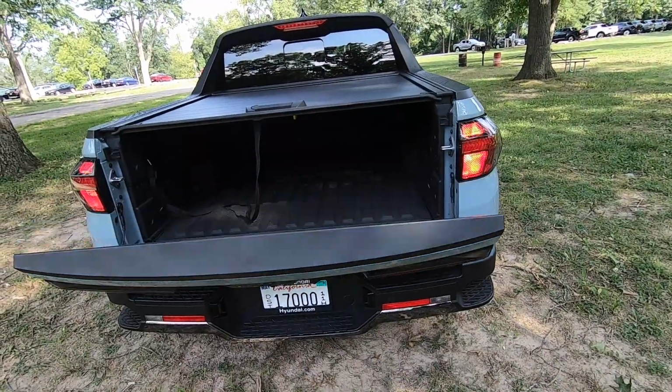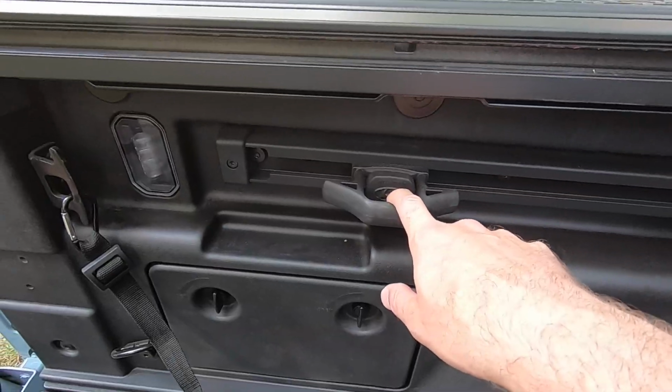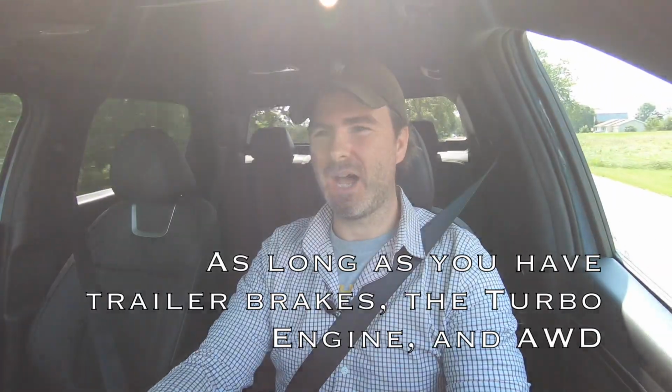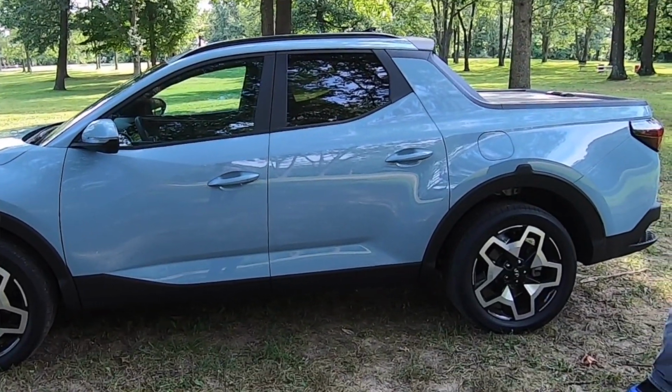Then you have the addition of all that usefulness that you can have from an open bed pickup truck in a size that makes it just a lot more available for people that live in city environments, and more people are living in city environments. And the fact that you can even tow 5,000 pounds with it, wow, that seriously impressed me. I didn't expect anything close, especially considering this is built off the Tucson, and the Tucson only tows 2,000 pounds. So really, very interesting truck. Not for the traditional pickup truck person, certainly, but for a lot of people, it could be a really useful and comfortable truck to have.